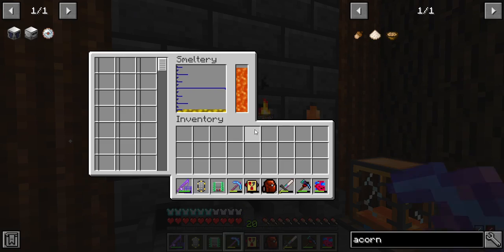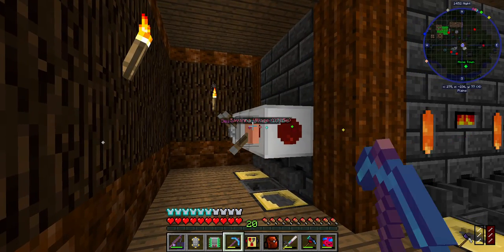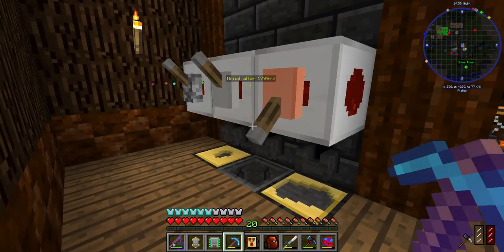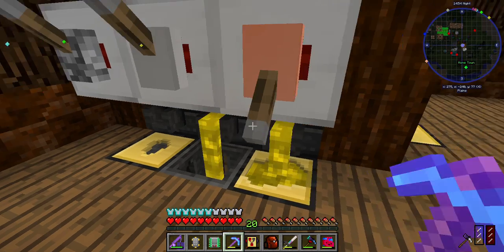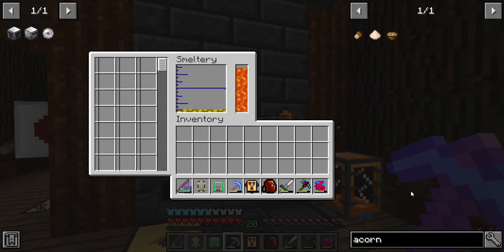There should be some gold in here. One block and six ingots. We can make the transfer node.